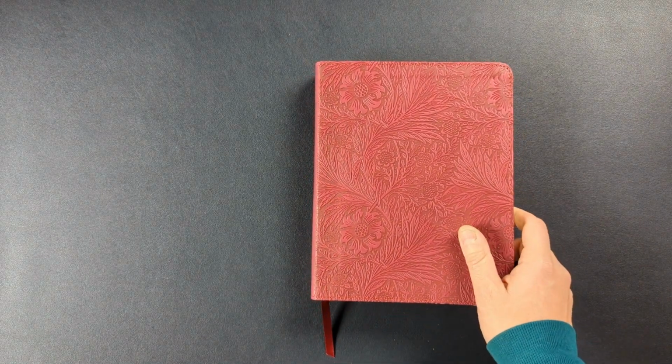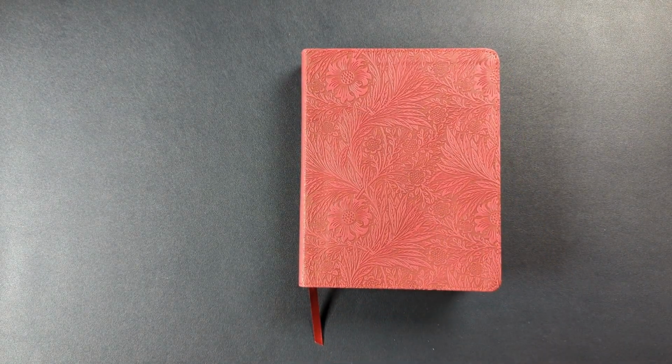So I think it has a lot of features that people that are into Bible journaling, it's really good for that purpose. So I know my wife is really going to enjoy using this. And as is typical of Crossway, they really do have a lot of great editions of the ESV. So as I've said before, I'm often very impressed with what Crossway puts out there, what they offer to their customers. They really have a large variety of Bible in great formats, and this is one of them that is available.